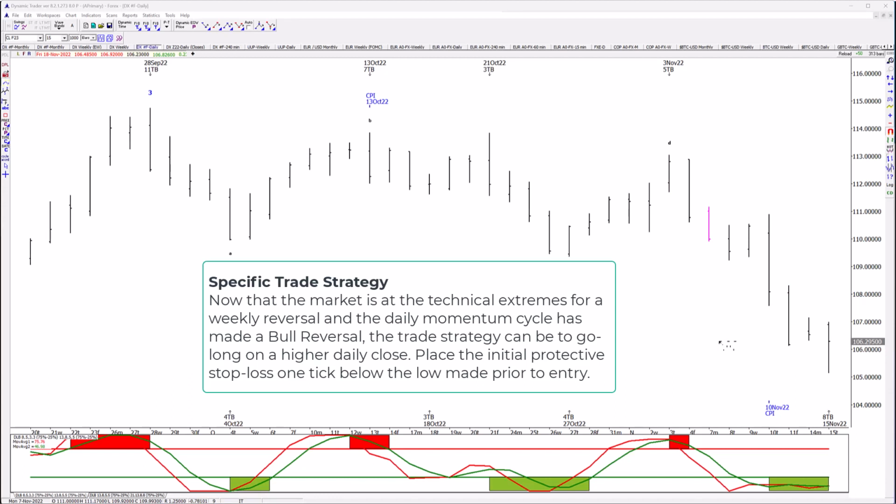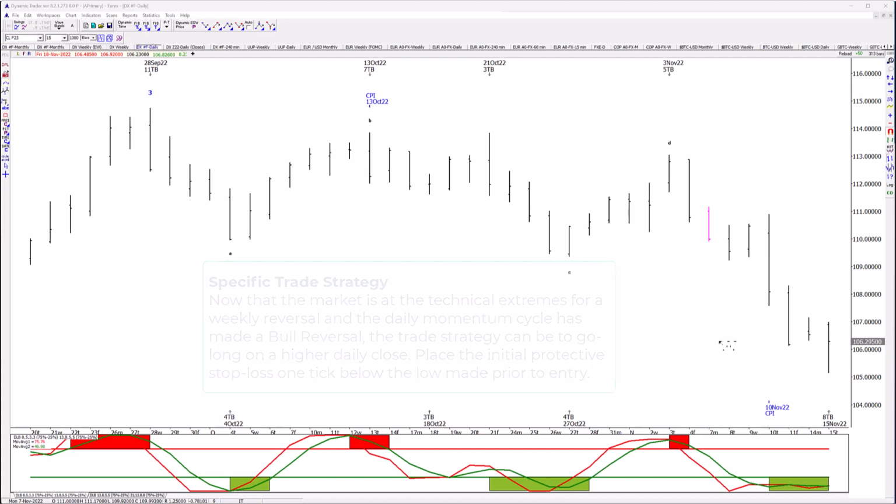Where would your stop be if the market closed higher, let's say in the next day? We don't know if it's going to, and we went long. Well, it's really simple. The stop goes no further than one tick below the low made prior to entry. That's your trade strategy. Really simple. It's all dependent on identifying if the market's in a position to make a reversal. And even if it exceeds some of your price or time targets, that doesn't void the position and the probability of that higher time frame reversal.